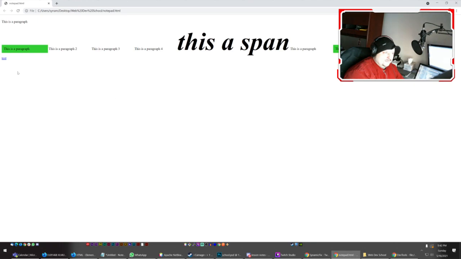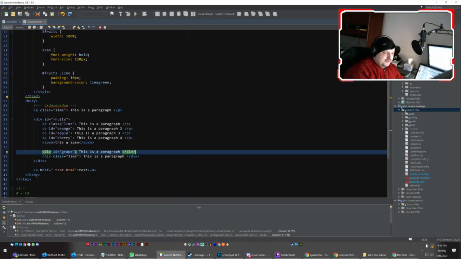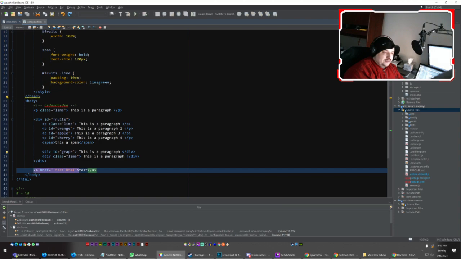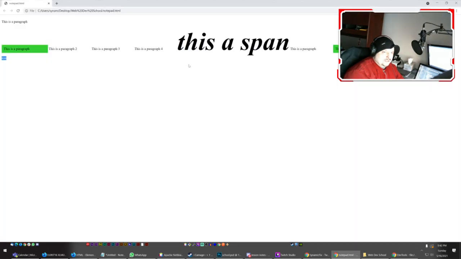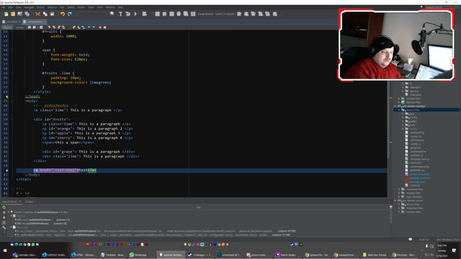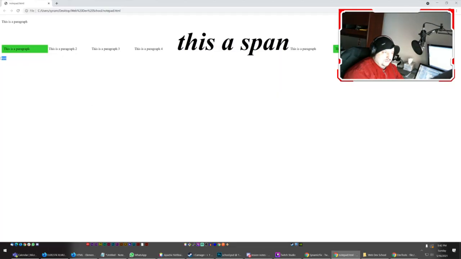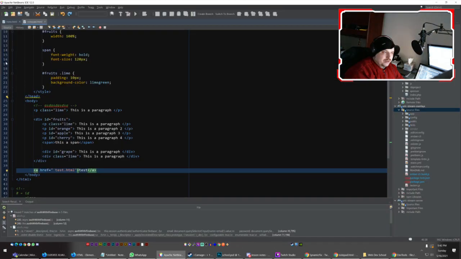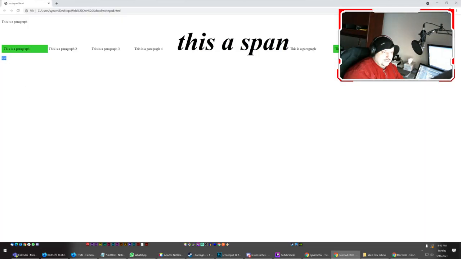So we have this link here on the bottom, and it says this is a test. Now, one thing that I probably didn't mention about an anchor tag: you can put anything inside of an anchor tag. If I wanted to wrap this anchor tag around this whole entire document and make the whole page clickable and go somewhere, you could do that. But it's not very common to see anchor tags used that way. Anchor tags are usually just used for making one piece of text go somewhere, right? And I'm going to talk about hover states and all that stuff in a second.